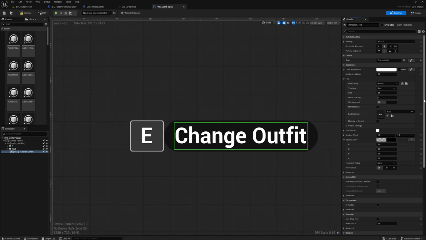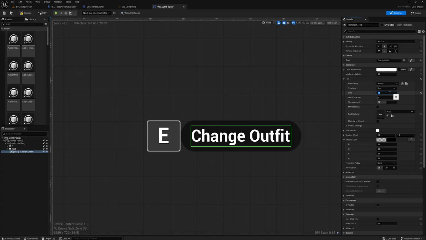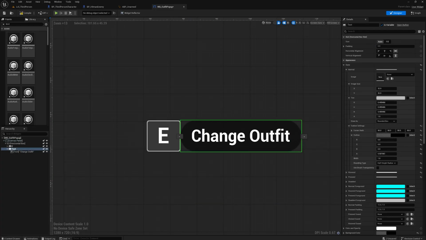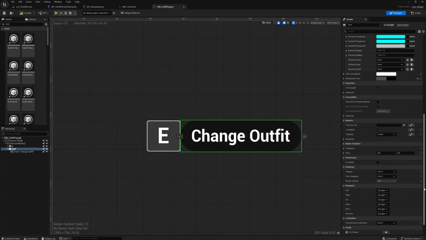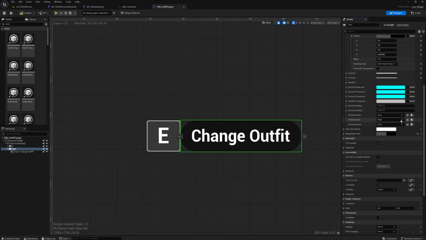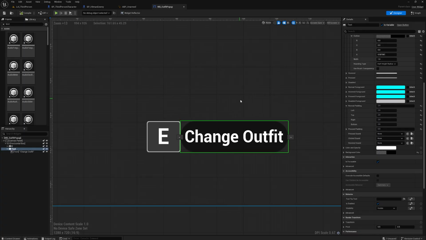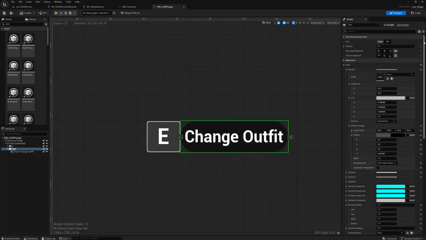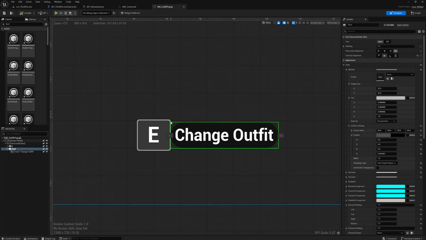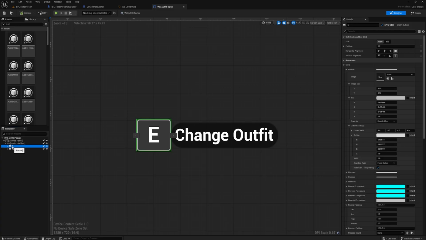I will change my text down to something like 18. And for the button, it's actually that size because this button has default padding. So I'm actually going to change up this padding. You can do something like that. And I won't have it fill the whole box. I'll just have it centered. And then I'm going to add some padding to the left. I can either add padding to the left of my text button, or I can have padding to the right of my E button. I think I'll just do that.